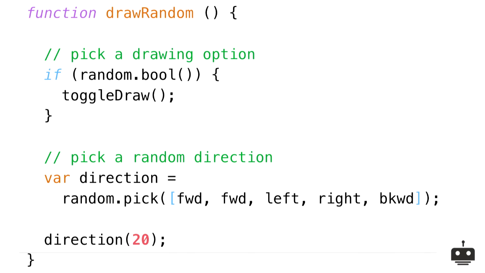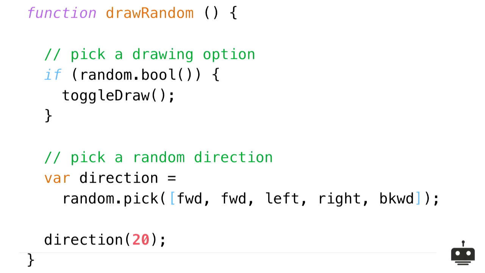So this is just I'm drawing, I'm not drawing, pen up, pen down. And then I'm going to pick a random direction. I'm favoring forward a little bit, because that's just more interesting. But pick randomly one of these functions, and then go, right? And then this just goes in a loop over and over and over again. And yeah.